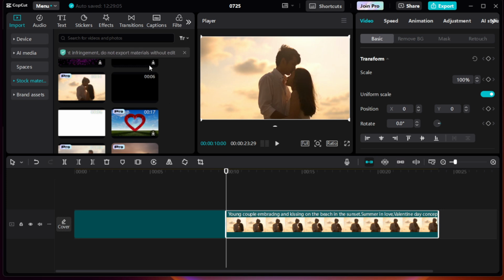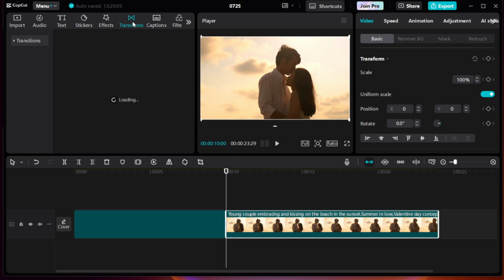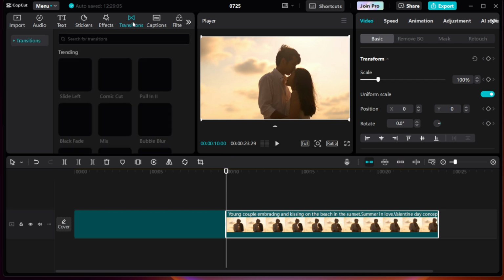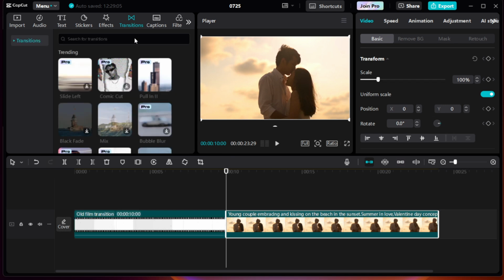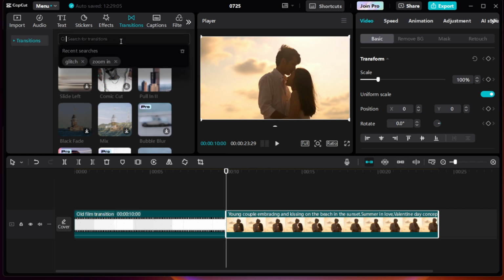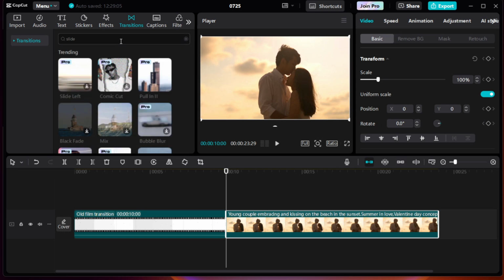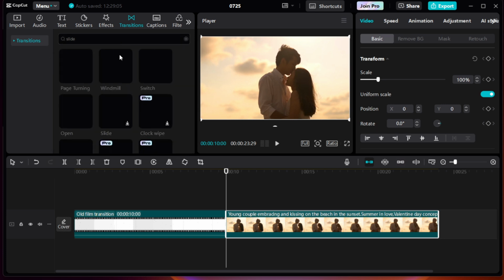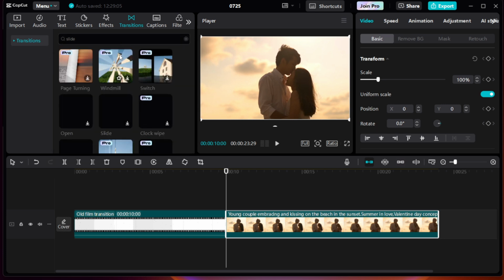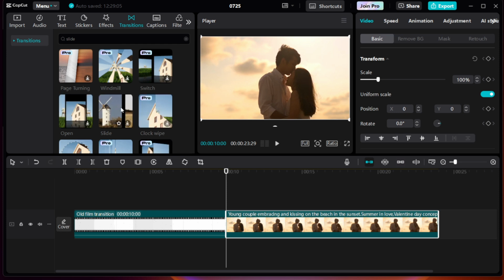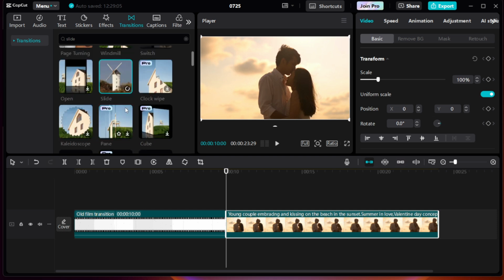Let's head over to the transition menu located on the upper left side of the screen. Look for the transition button. It's easy to spot once you know where to look. When you click on it, various transition styles will appear at your disposal. What you're going to do is apply a transition precisely between the 2 clips in your timeline. This step is important as it ensures that the effect is implemented right where the 2 clips meet, creating that smooth flow we're looking for.